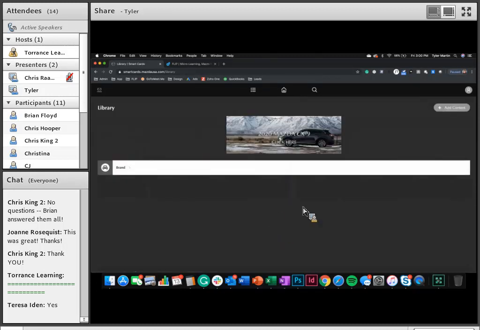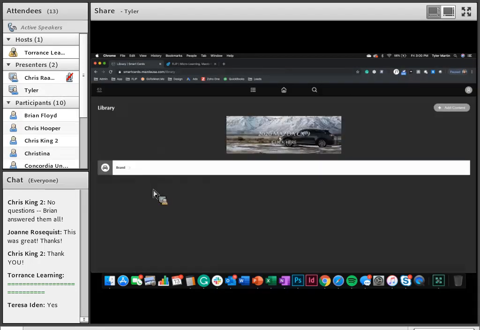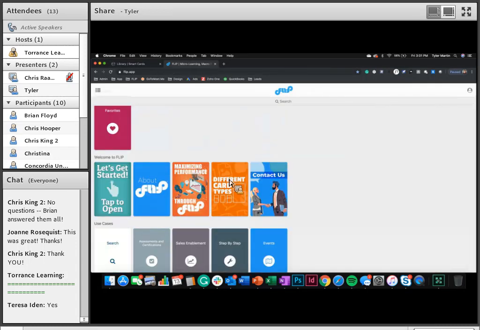And then the last piece is they get something called a library. Here you can think about branching out the content in any number of different ways. So for them, this is just a guest experience, so they just have brand that takes you to a couple of the different content pieces. But on the internal, you can think of different products, different technology, certifications and assessments, and each one of those buckets takes you to the relevant content that's part of those pages. Instead of on this page, you basically get everything that you want in one case.